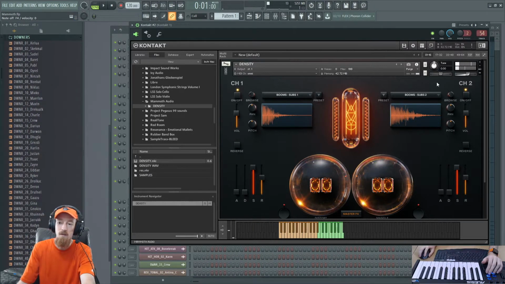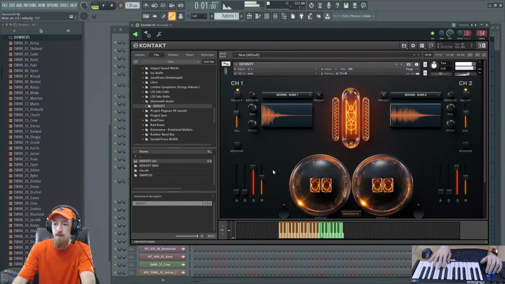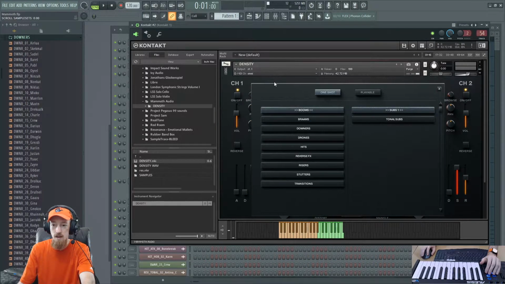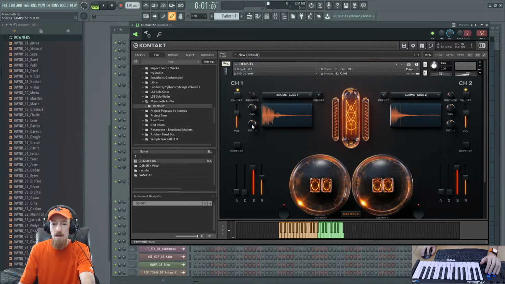This is subs 2, and we're looking at channel 2. They are color coordinated. Yeah, that kind of stuff, super incredibly useful. So there's that. Now we have a couple things. We have a browser that lets us just browse through the subfolder that we've selected, which is pretty cool. Panning, pitch shifting, volume, and then enable, disable, all pretty straightforward.